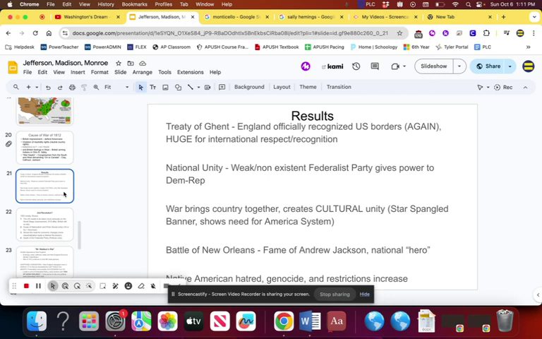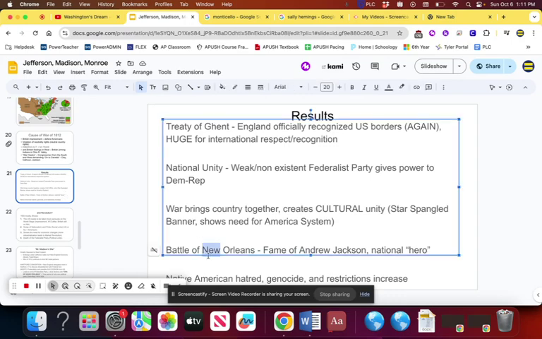The British burned down the White House, which is definitely an interesting one. And also the Battle of New Orleans, which takes place a couple weeks after the war actually ends, which is fairly hilarious to show you how information travels. But really, the Battle of New Orleans is significant because it shows that Andrew Jackson is going to become a famous person in American history. He wins this battle. He only loses a few guys to like 1,000 British guys. So it's seen as an overwhelming victory for the U.S. So anyways, that's a big deal, right?